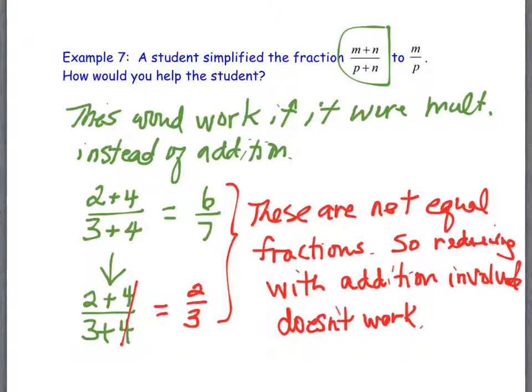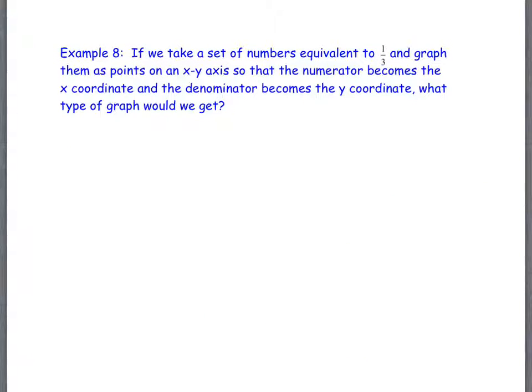That's going to mean a lot more than you just saying it doesn't work. Actually showing an example where it doesn't. Do be careful when you have examples like this, because every now and then you might randomly choose numbers that actually make it work. So if that happens, try another set of numbers, because it's probably not going to happen twice. You're probably going to be able to find something else that's not going to work if it really doesn't work. All right, we have one more example to take a look at.